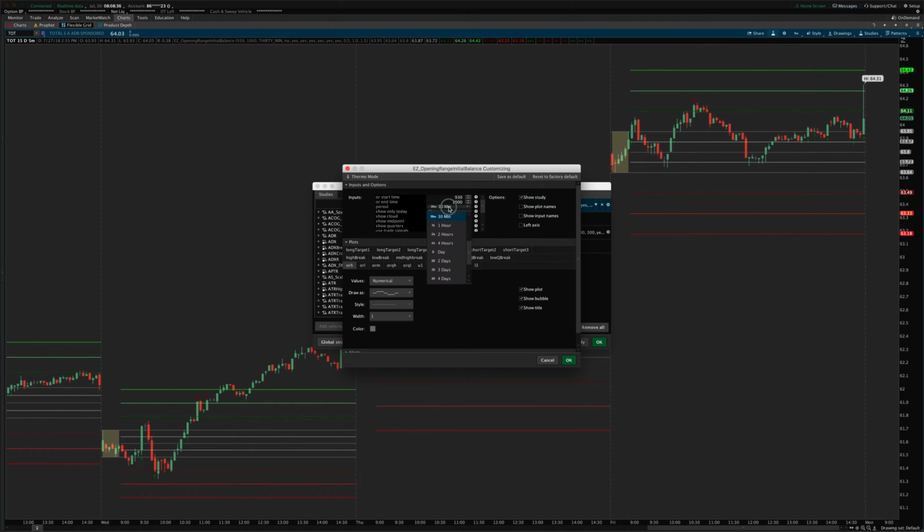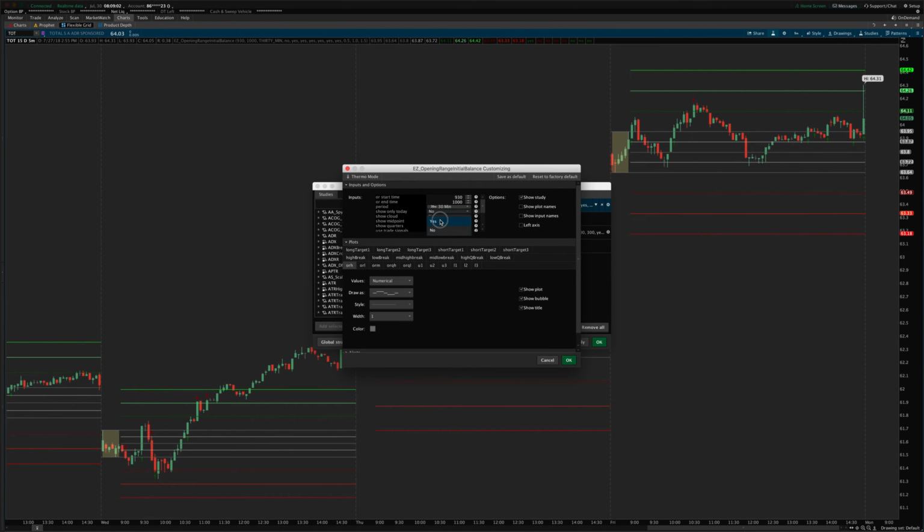I told it instead to only look at the 30-minute candle and form the range based on that, instead of updating the range every single candle on my 5-minute chart. If you have a 1-minute chart, the line could get very jagged. So this just cleans up the lines and makes it look a little nicer. But this is all explained in the tooltip as well.